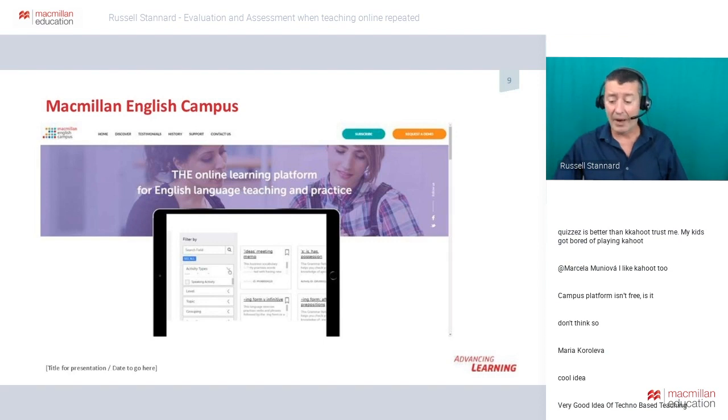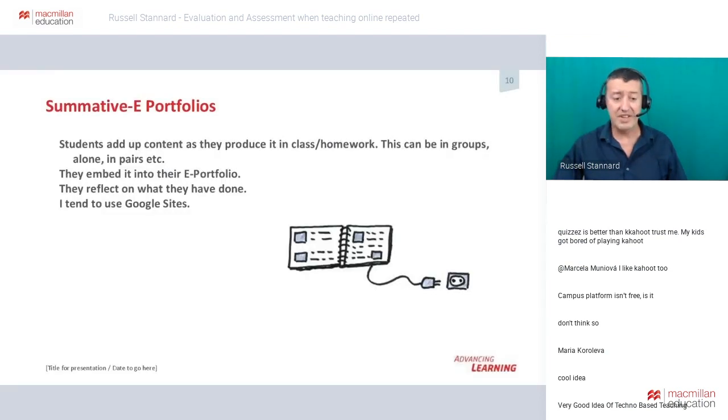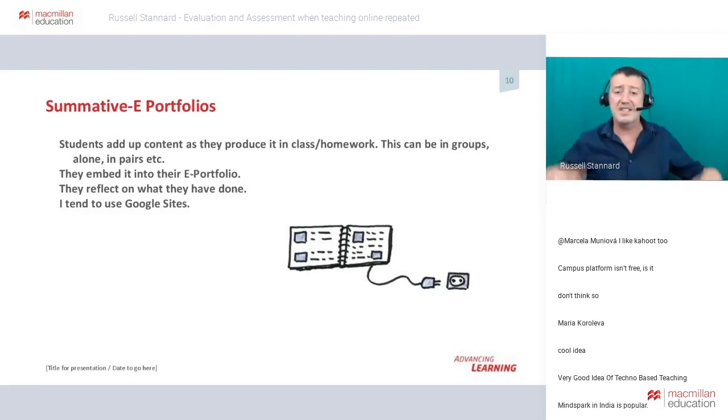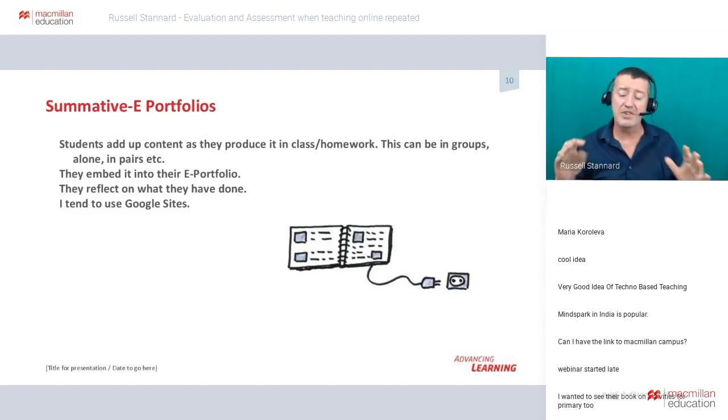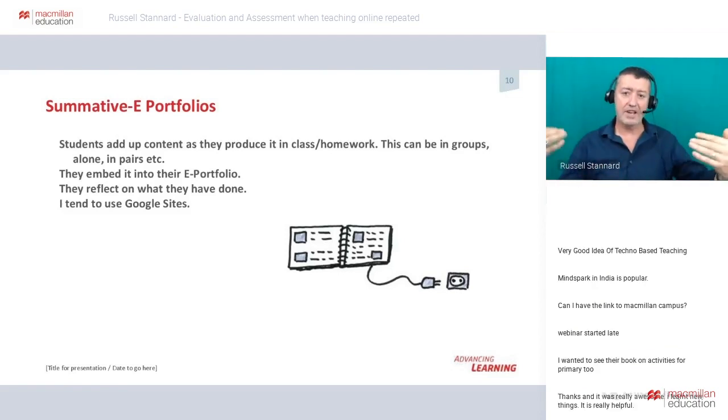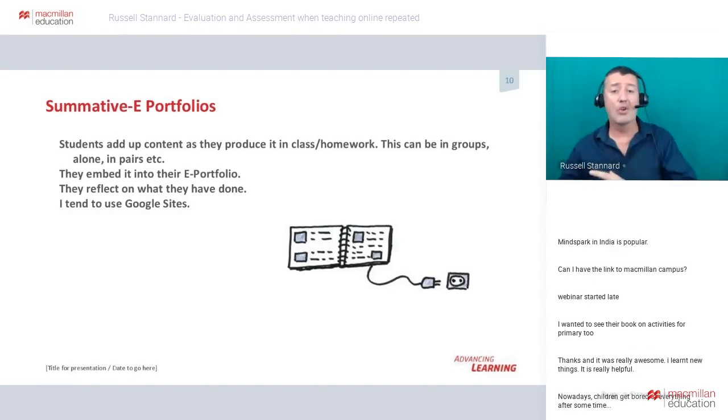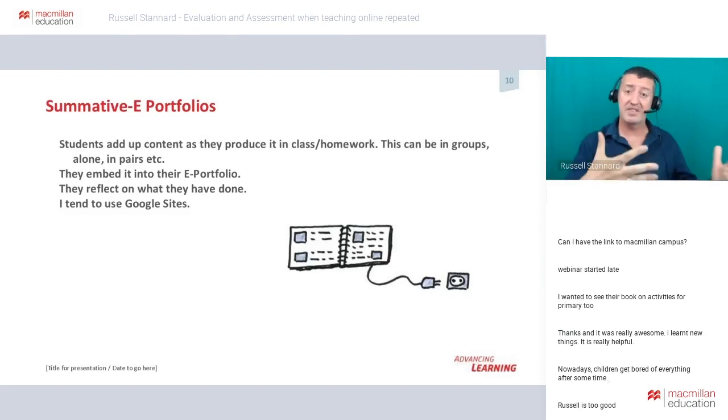Okay. Now, a lot of you might be interested in summative assessment, and I want to explain something a little bit different. This is a little bit more advanced. We're going to do one final activity at the end, but I just want to talk about this. See, these days, I don't really teach any English. I used to be both an English teacher and a Spanish teacher. I do teacher training now. And my teachers, they do courses with me online, or they do courses with me face-to-face. And I run some of the NILE courses that Federica mentioned at the beginning.